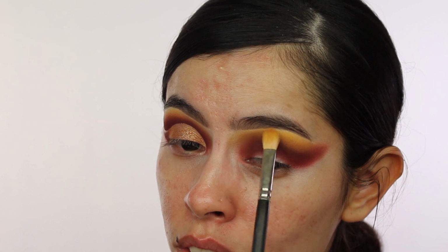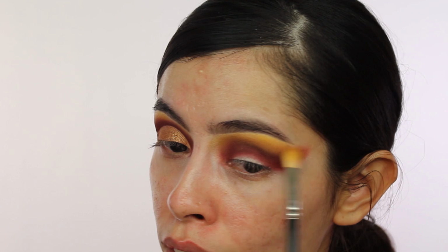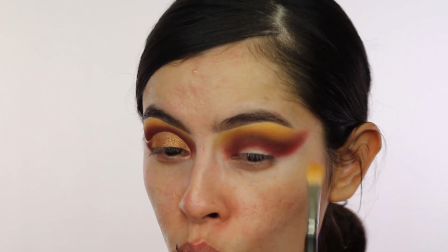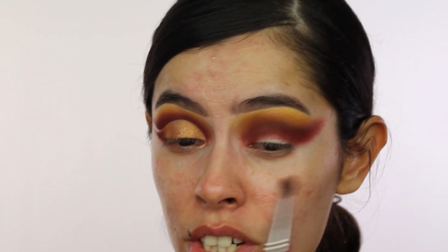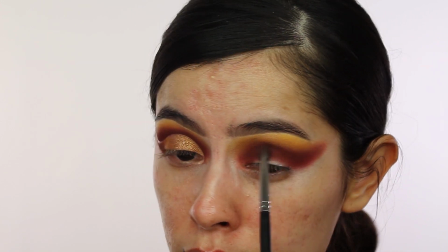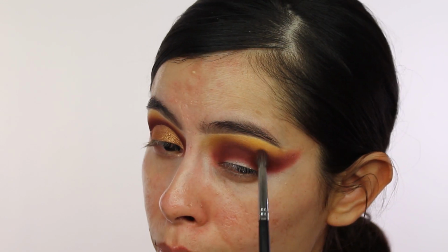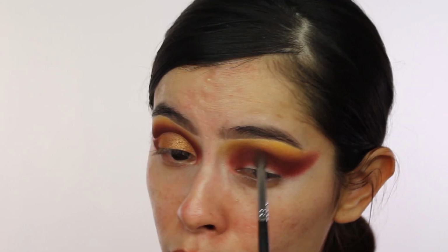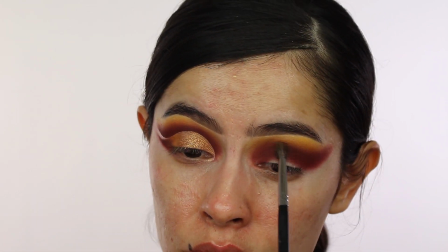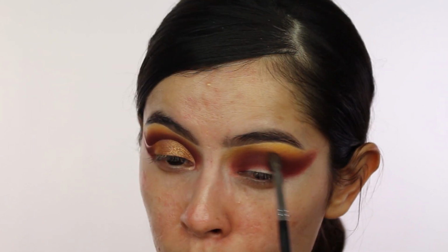As you guys can see throughout this tutorial, I am having no trouble with these shades, and I really like this color combo with using the browns and the mustardy yellows. She's cute. I'm gonna go back in with that shade C5 and just add it back on here because sometimes the colors tend to go away, but look at how pretty this is. I really like it. I like the color selection that she did in this palette. I think it's really nice, and I feel like there's so many looks that you can create with this palette.